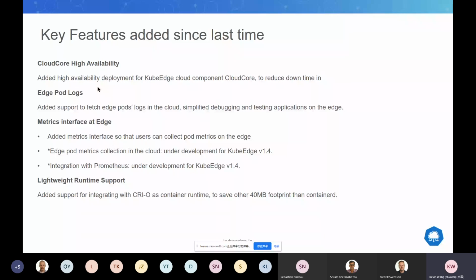With high availability introduced, Cloud Core is able to switch to a hot standby in a very short time to reduce downtime in any disaster cases.